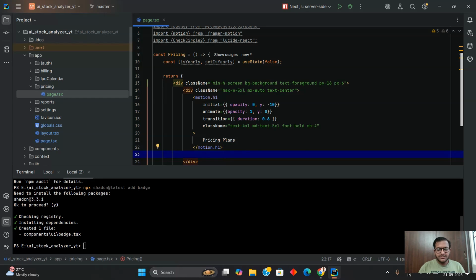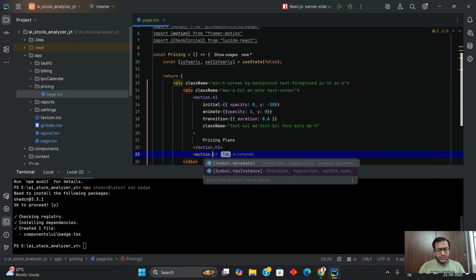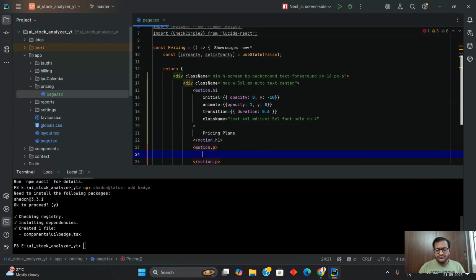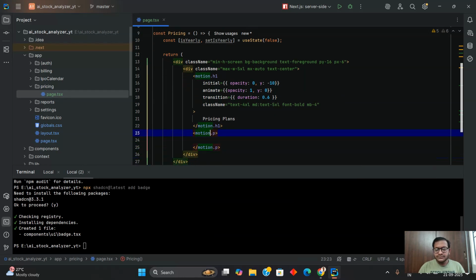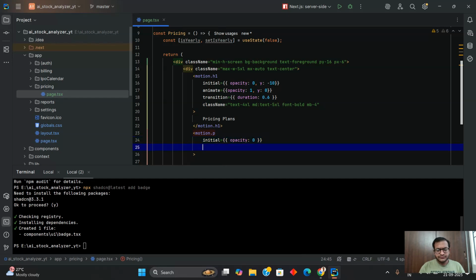Go below this h1, then motion.p tag. We will also give some attributes to this also. First is initial with opacity 0, and y we don't need to give.